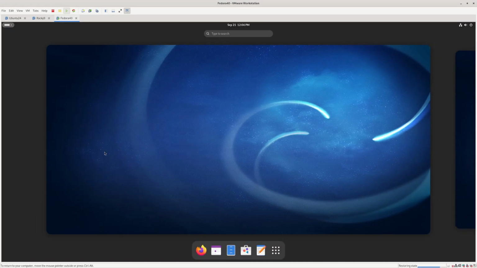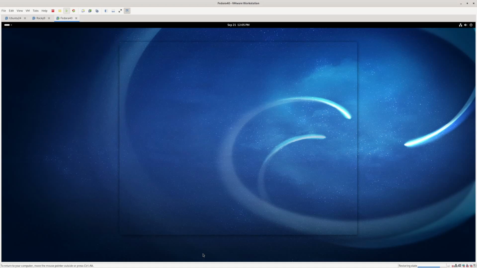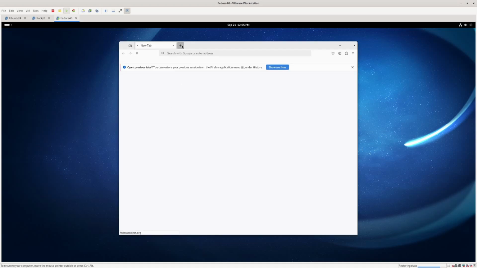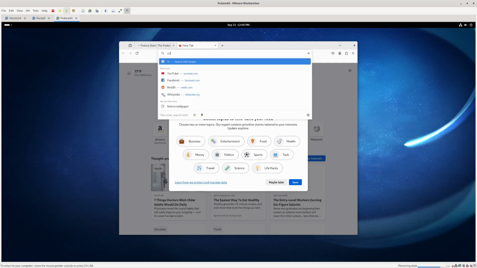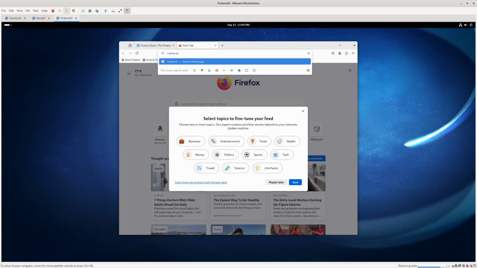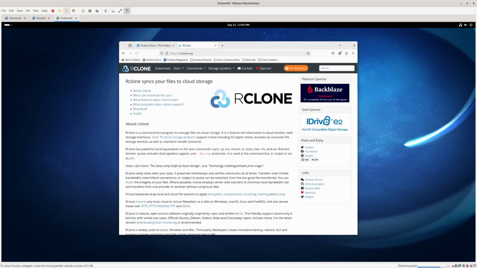To begin, let's open up a browser and we'll navigate to RCLONE. On the home page at the top, you'll see several links. We want to select the download link.